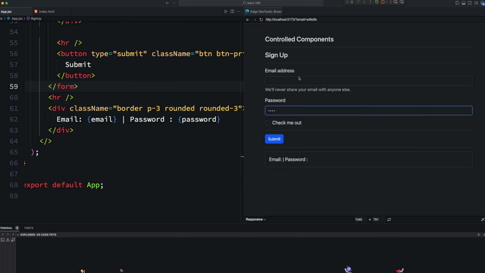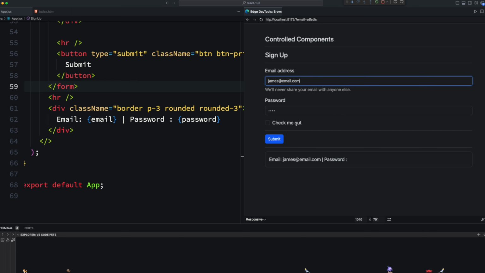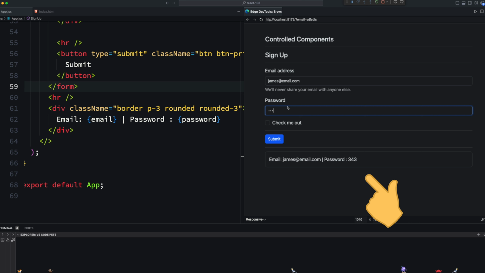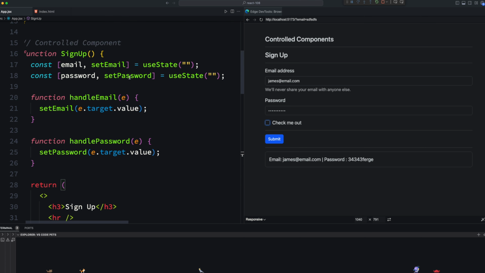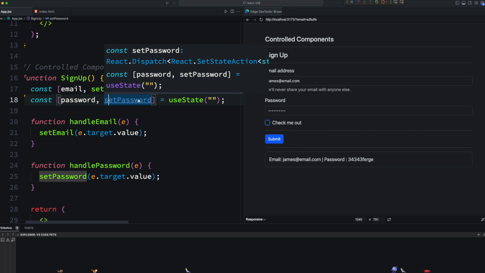If you try that out, you should be able to say james@email.com. Password can be 1, 2, 3. So you can see that this side is working. But the next thing you want to do is, let's quickly do the last one here. And this one has to do with check, obviously true or false. So that's a Boolean operation. So quickly, let's do that.